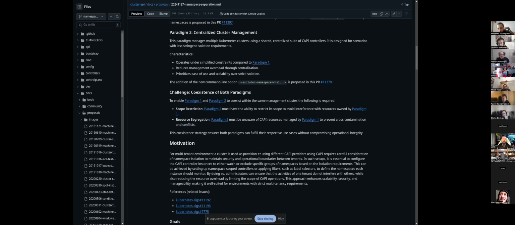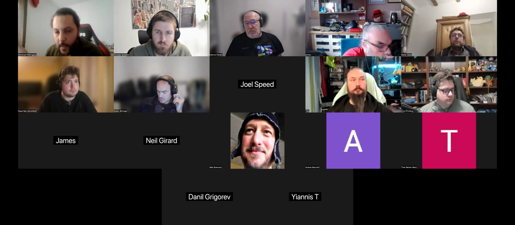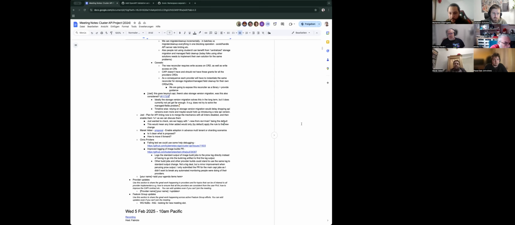I don't want to go into more detail because the time is running out, but just read the proposal without the mindset that we are fixing the two CAPI instances running. Read it from the perspective that it's a single CAPI, or multiple CAPI as a second option for some use cases. Yeah, that's all I can say.